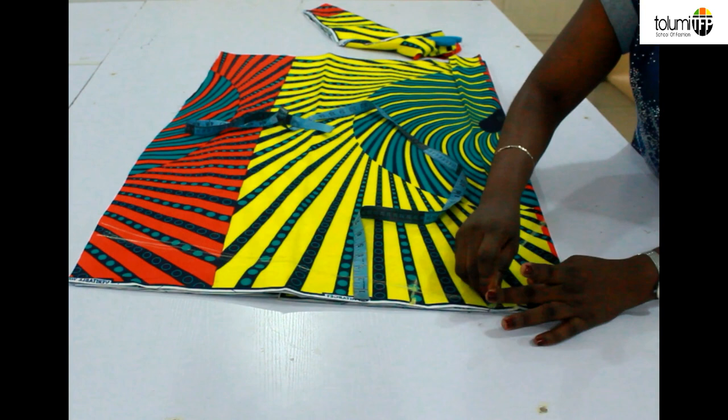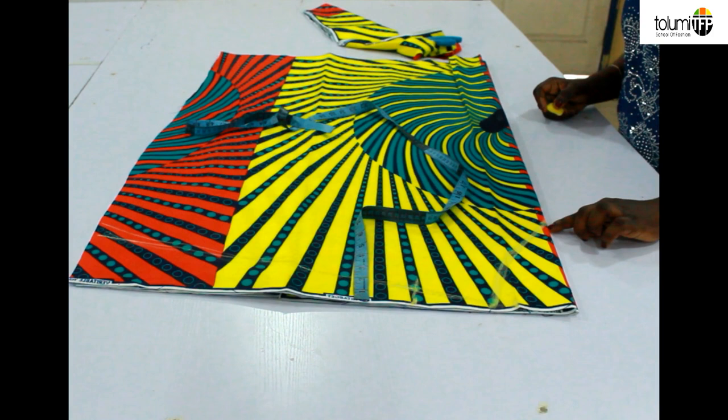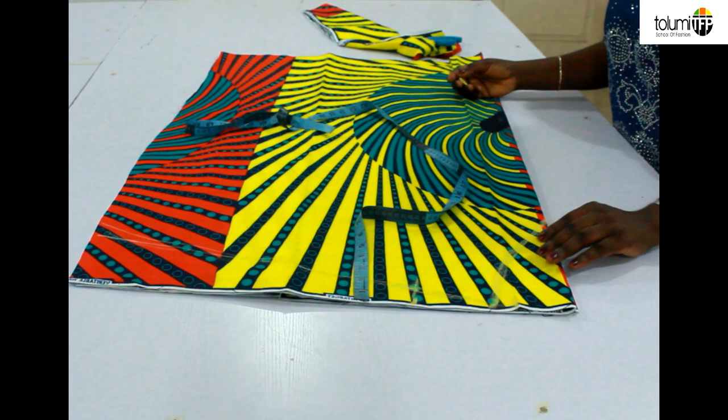So this is a V-neck. So you see the V-neck? This is the V-neck. Coming from here to here is the V-neck. Now, because you've done a V-neck in front does not mean you have to do a V-neck at the back. You can decide to do a different neckline for the back. Now I'll show you what I mean.